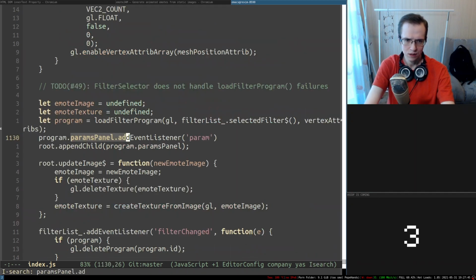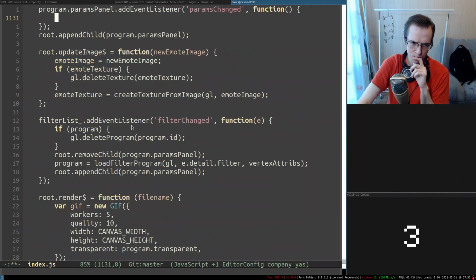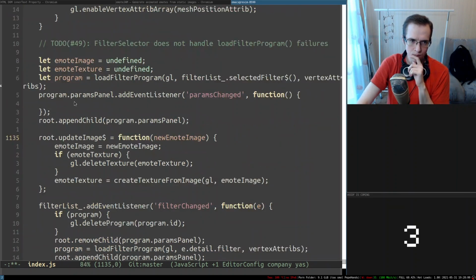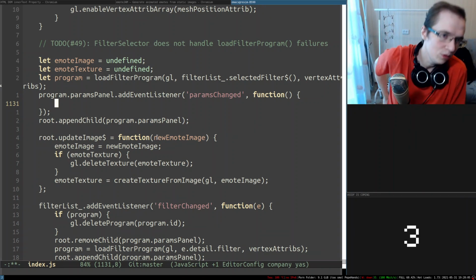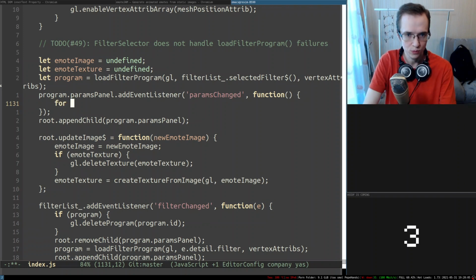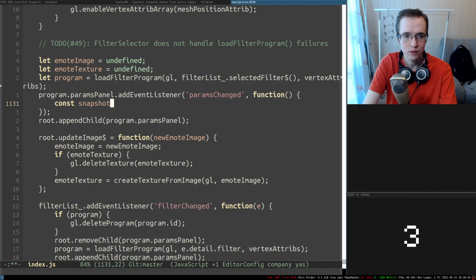Params panel, add event listener params changed, and when something has changed, what we're going to be doing in here, we're going to be updating the uniforms essentially, right? So we need to go through the snapshot. Let's actually capture the snapshot.